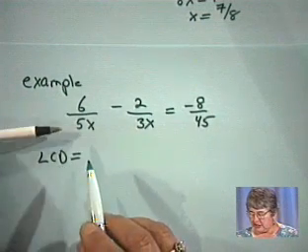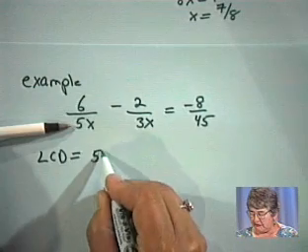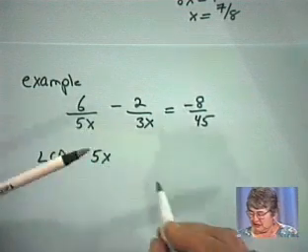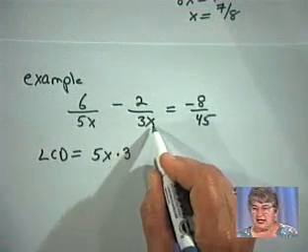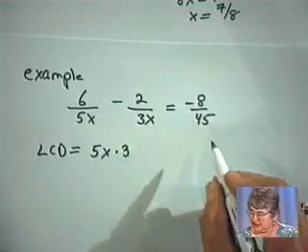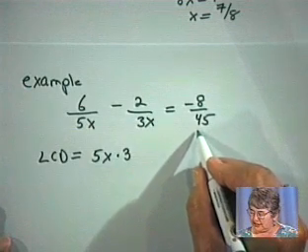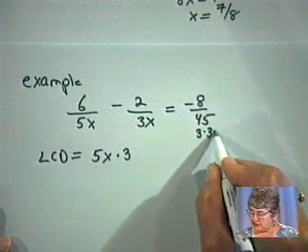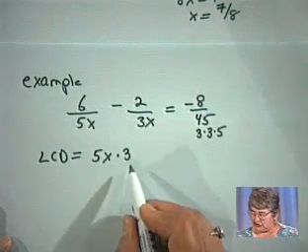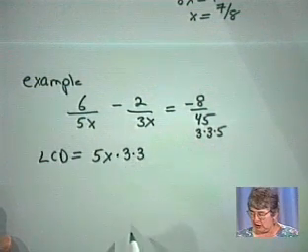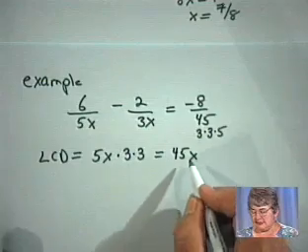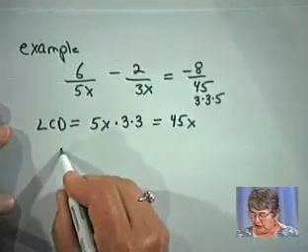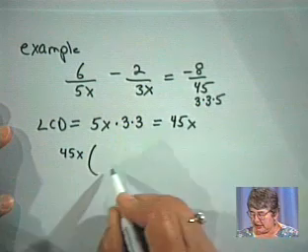Well, for the first denominator, what we need is a 5, and we need to include the x. For the second denominator, it's already in factored form. We need to have a 3 and an x, but we've already got an x. The 45 needs to be factored, and you know that's 9 times 5, so it's 3 times 3 times 5. We need 2 3 factors. We've only got 1, so let's multiply by 1 more 3. We need a 5, but we've already got the 5. So the lowest common denominator is 45x.